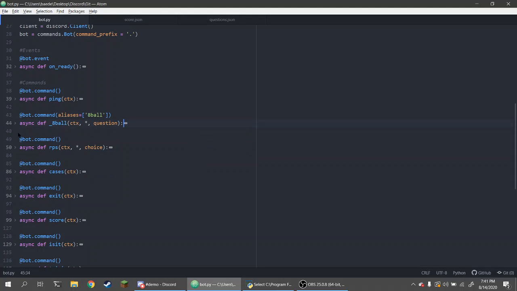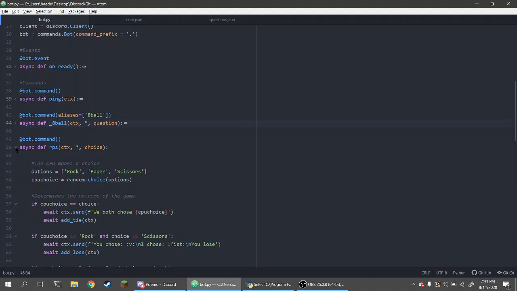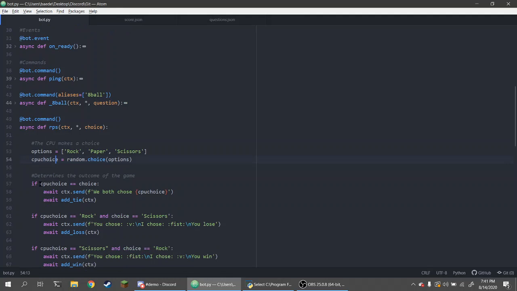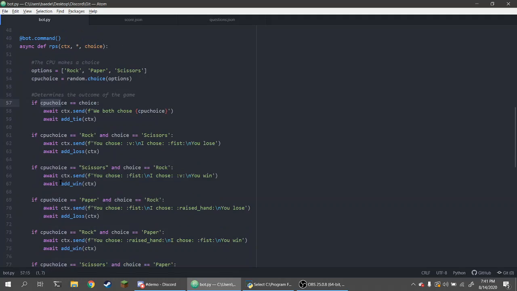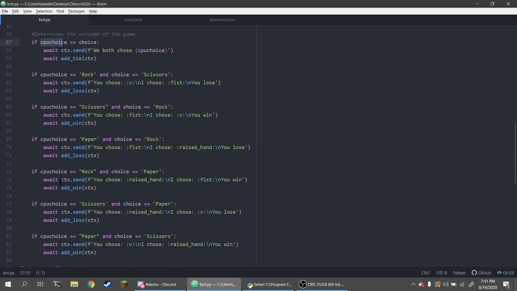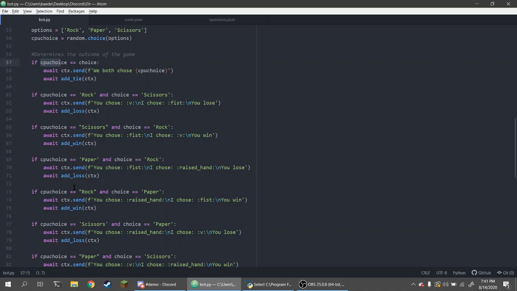Alright. So next command is .rps, and that just stands for rock, paper, scissors. What this does is make a random choice from this list of rock, paper, and scissors. Or it doesn't respond, I'm sorry, it just chooses. And then it compares what your choice was to what their choice was.